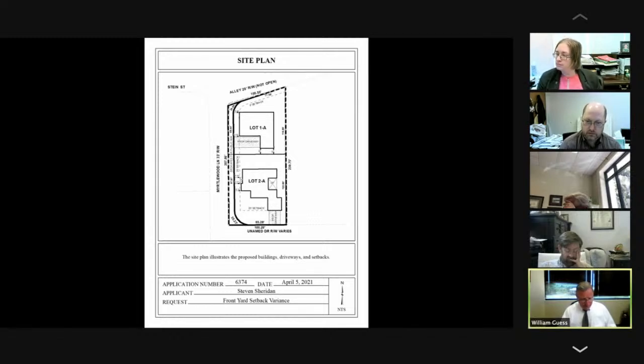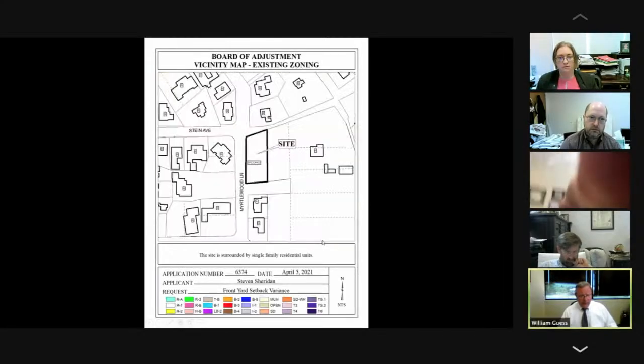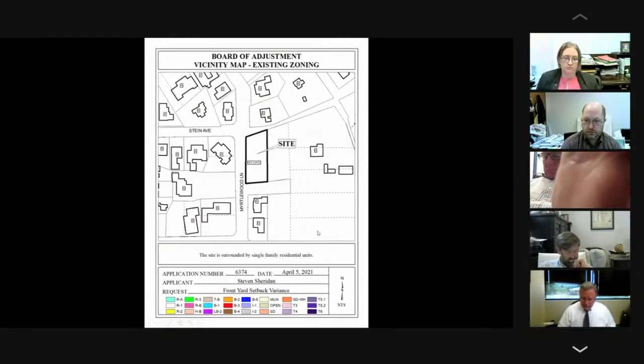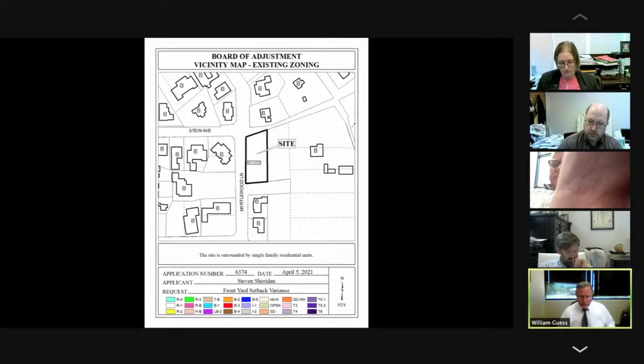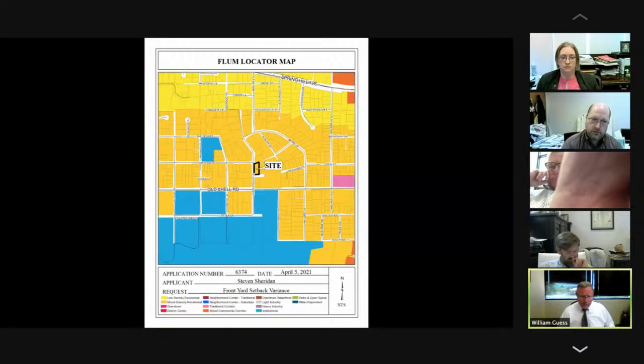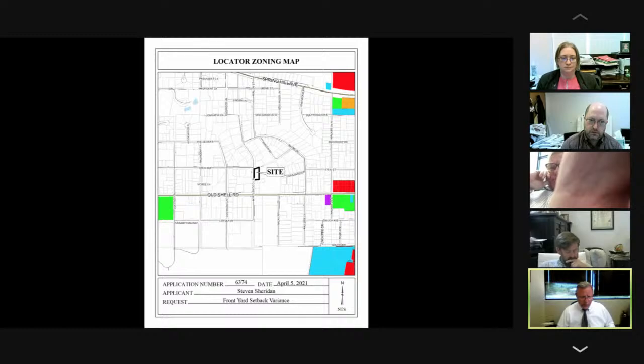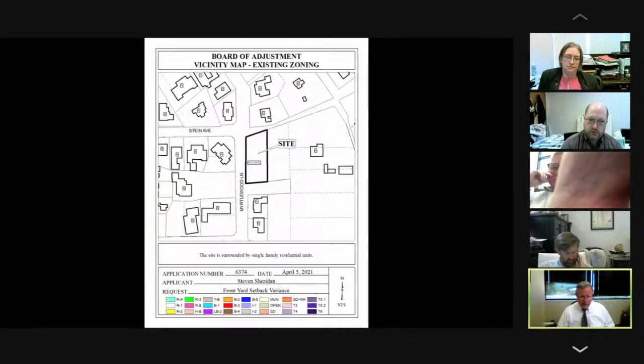Now, where are you in relation to this property? I would be on the north side of that property. Okay, so you're adjacent more or less to the property. Yes. And are the homes that are currently on that street normally 25 feet back from the street as far as the setback? To the best of my knowledge, they are. Okay. Any questions of the board for Mr. Shreve? Okay. Thank you for your time.